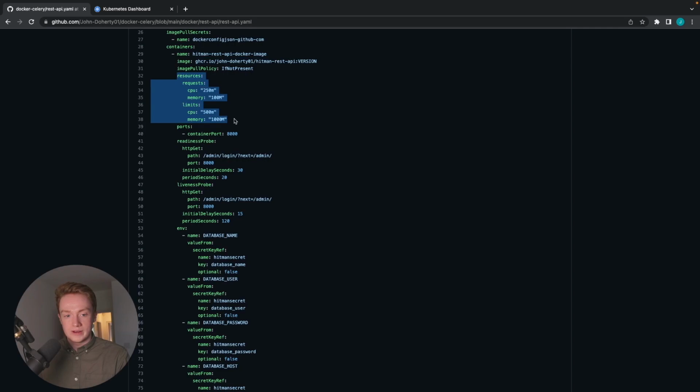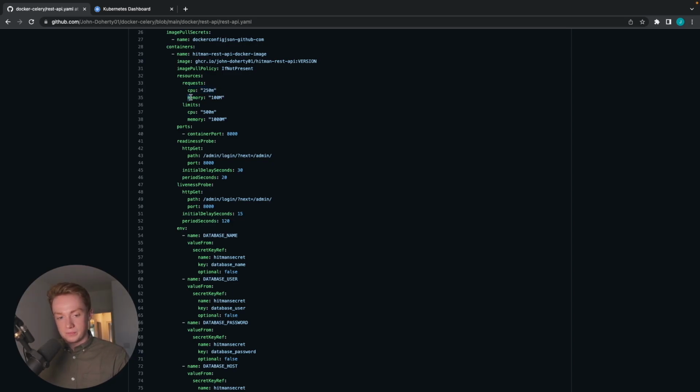perform a resource request. So Kubernetes has its own units of measurement for CPU and memory. So a CPU, one physical or virtual CPU core equals 1000 M. So in this case, I'm requesting 250 M of a CPU, which means I'm requesting a quarter of either a virtual CPU core or a quarter of a physical CPU core. It just depends on what your Kubernetes is actually running on.